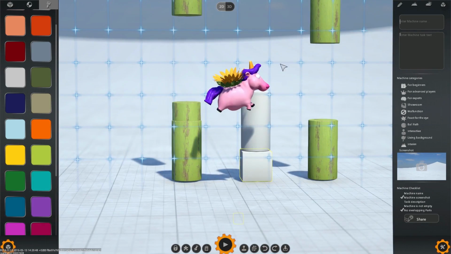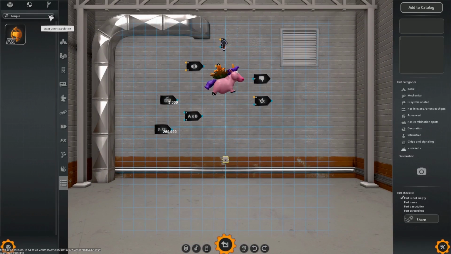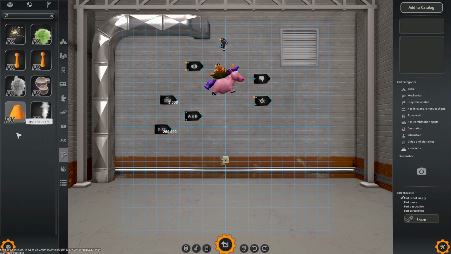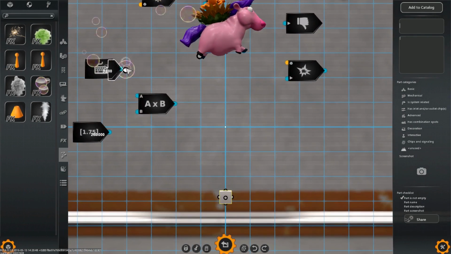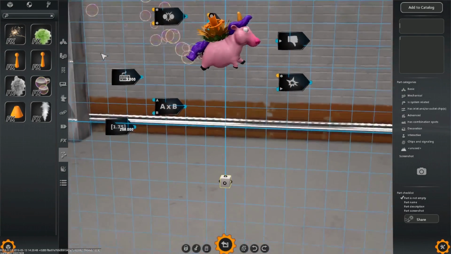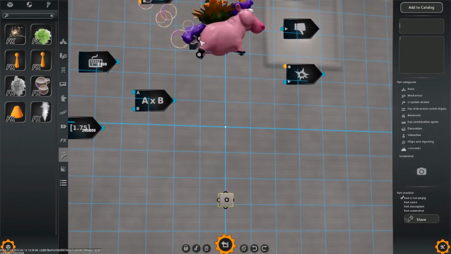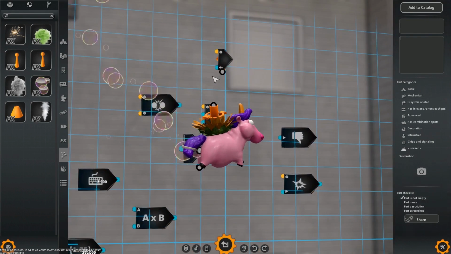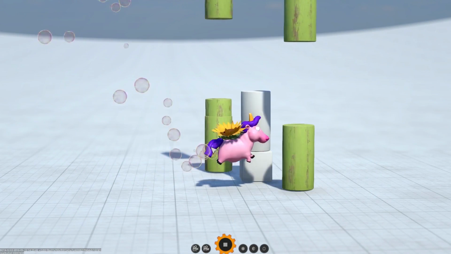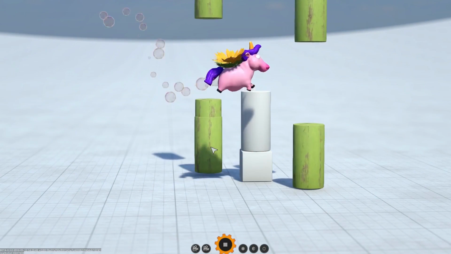So maybe we need some more fancy effects. And therefore I go to the effects category. No, I go to the particles. So let's see, what do we have here? There will be more particle effects in the final game. For now, let's say we have kind of soap bubbles. We need more. So, like so. Let's see if I can manage.